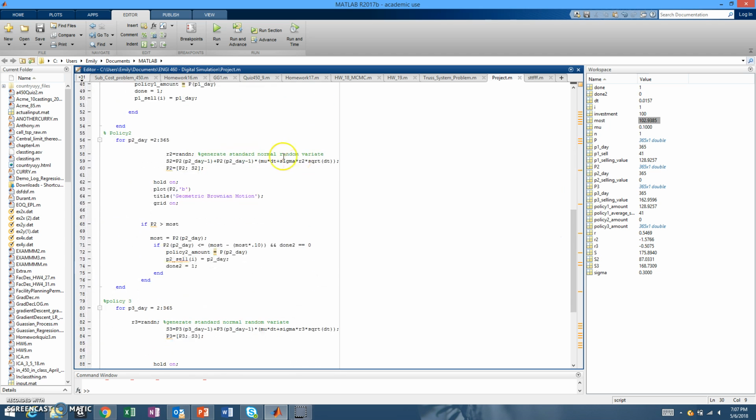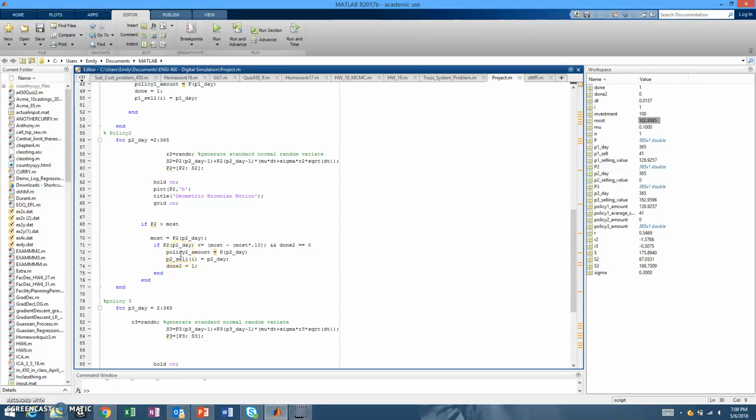Coming down, policy 2, right now we haven't got this to work 100%, but the logic is there. So again, we're calculating the Brownian motion values for the stock market, and then we're saying that with this one, we want it to capture the greatest value out of all the past values, and say if the next value is 10% less than the max value, then we want to sell. So we're having a little bit of issues here with the if statement, but with a little bit more work, we're going to be able to detail that out and refine it so that it'll actually portray what we want it to.